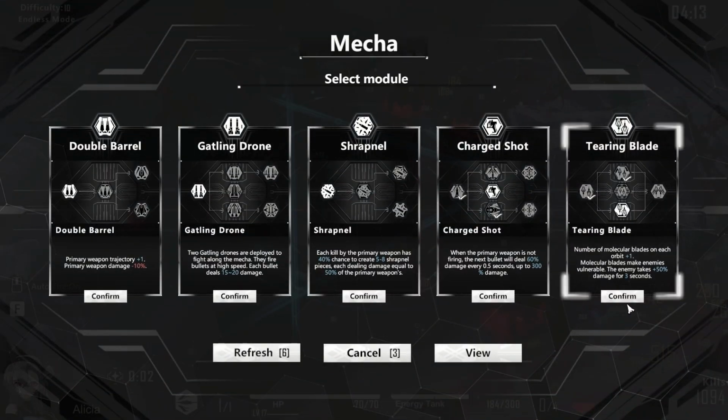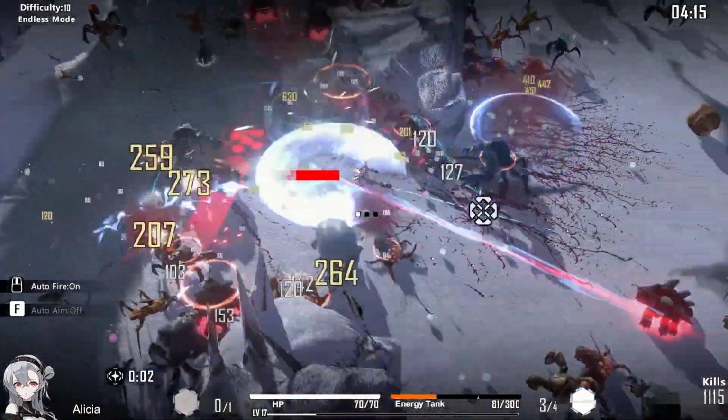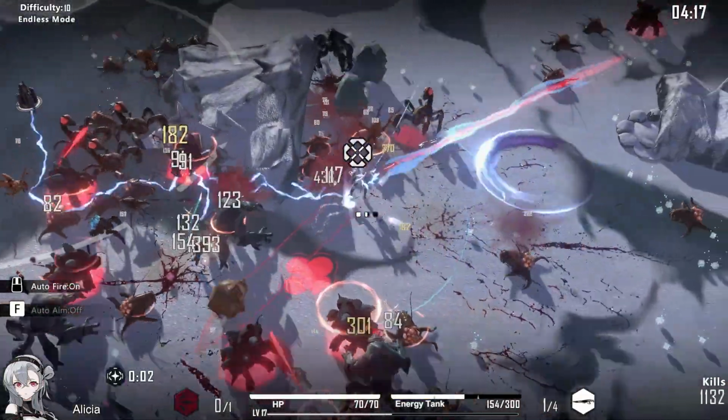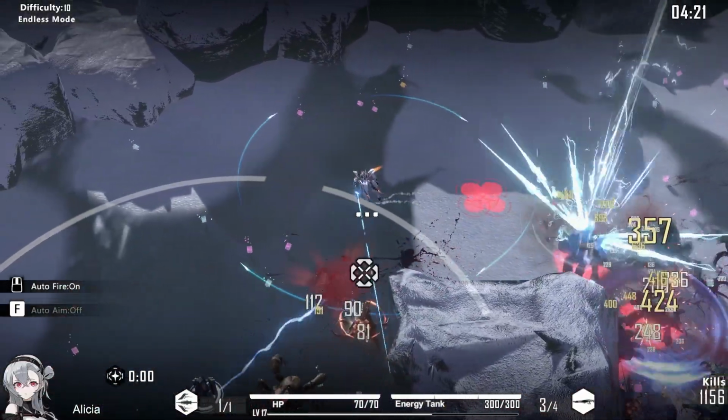What's this? Mecha blades make enemies vulnerable. Also, I get plus 1 blade. They take 50% more damage for 3 seconds. There we go, we got the vulnerable damage. That's really why I took it too, because the vulnerable damage is gonna be solid for me.